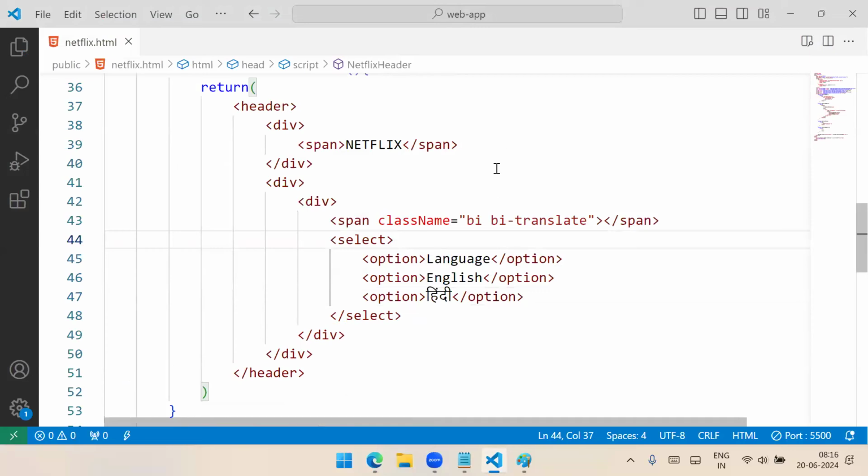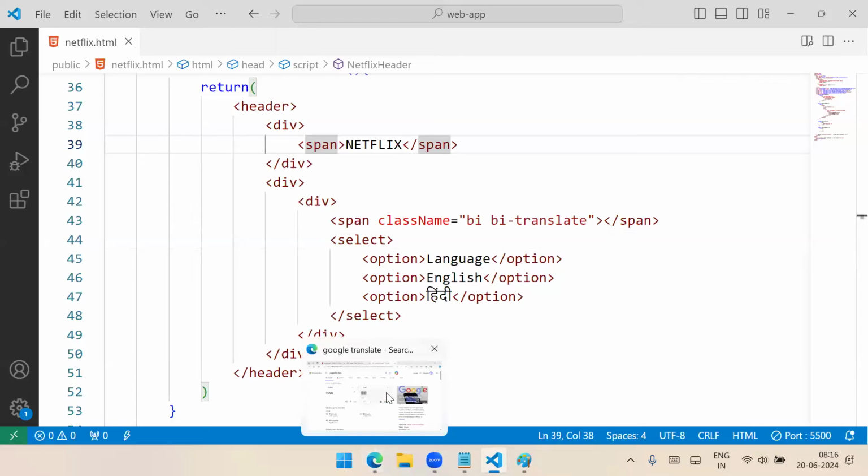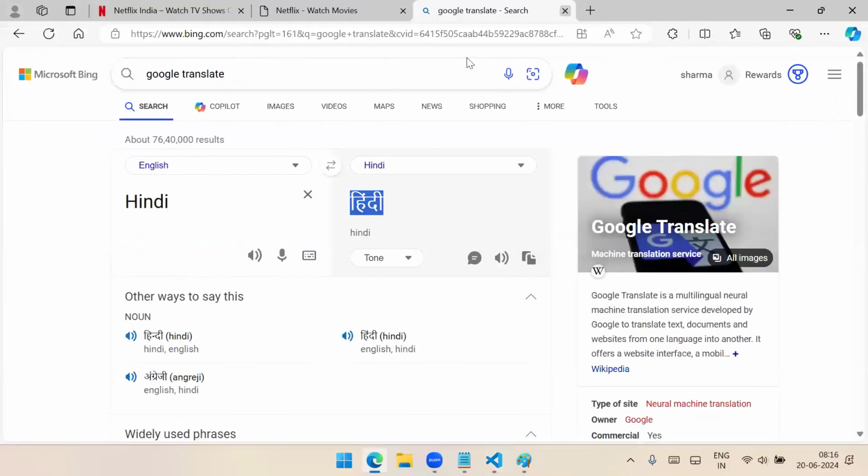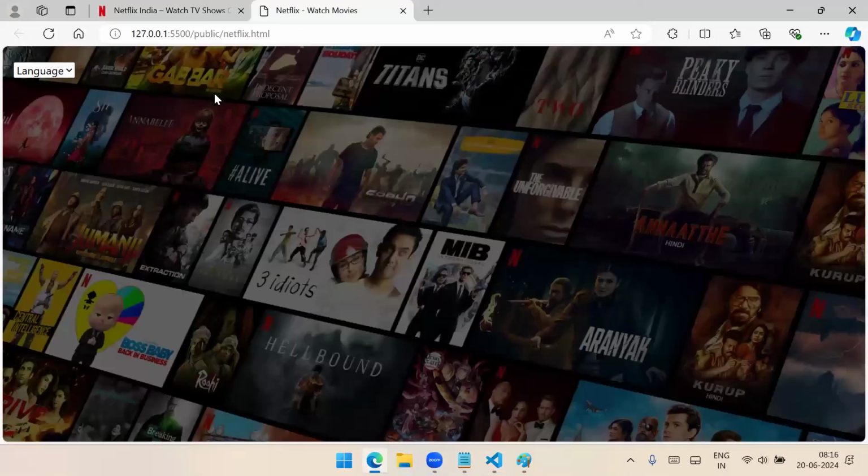Now, this is the part we designed in the header. Let's look at the design now. Header is there, and you see the design here. In the design that we created, it is like this. In the index, there is Netflix, but it is not proper. We need to set the styles.